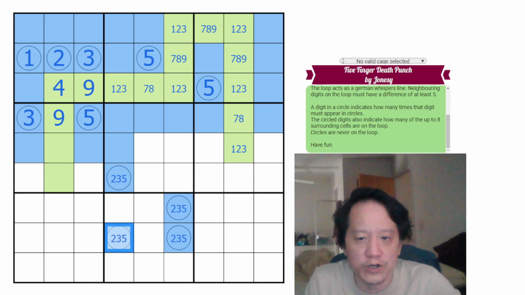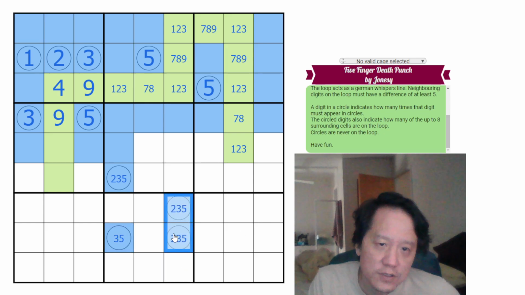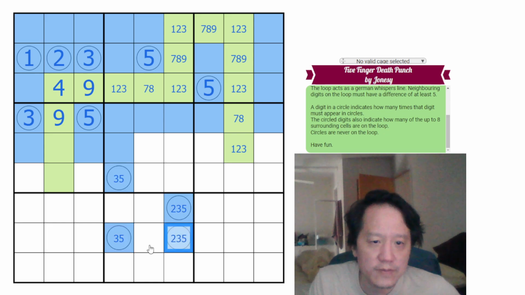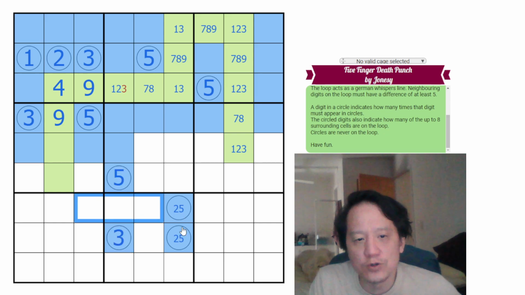So this is either way, this cannot be 2. Oh, we also know this is 2. Right? This has to form a 2, 3, 5 set in this box. So this is 2. So this cannot be 2 either. This is 3 or 5. This is 3 or 5. This has to be a 2. So this cannot be 2. So that's 1, 3. This cannot be 3. This is 2, 5, which forces this to be 3, and that's a 5. So this 3 has to be here.